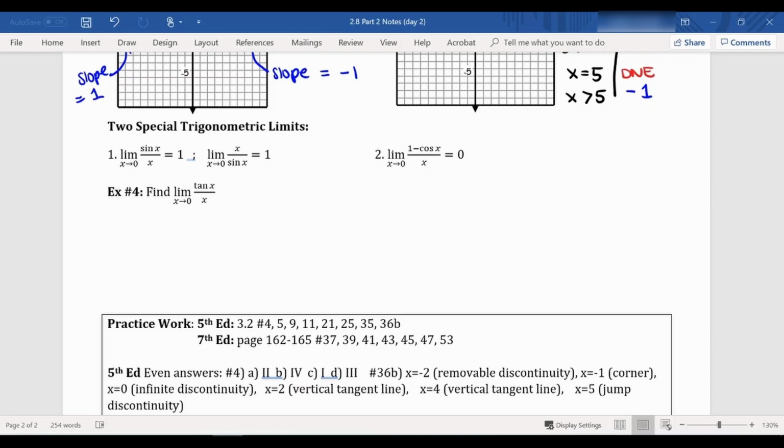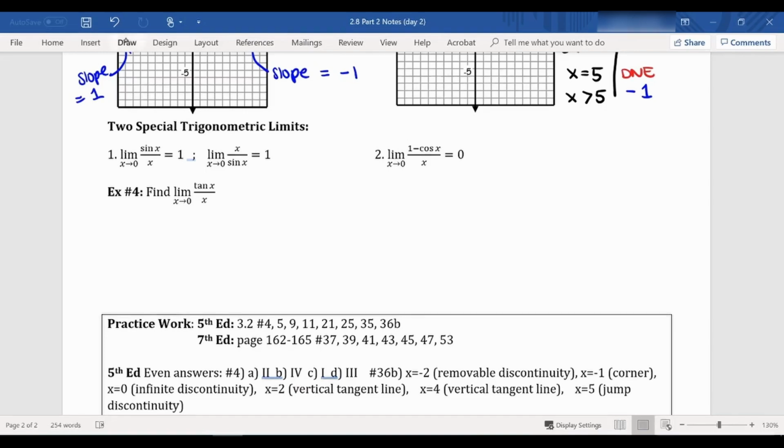You don't know the math to be able to solve it, but we will learn the math you need this year. But for now, with these special limits, it might be helpful to write them down somewhere, almost like a little cheat sheet, formula sheet type thing to reference when you need. And these are just a couple special limits, and they will help you evaluate some that you might end up with when you're doing h approaches 0. You could end up with some that kind of look like this.